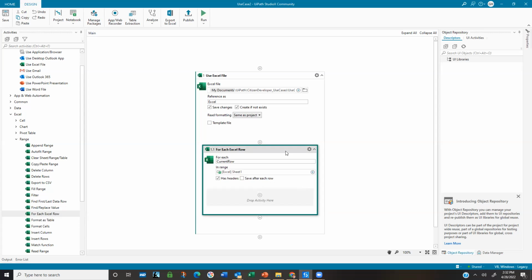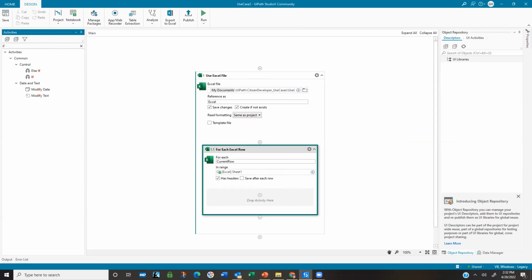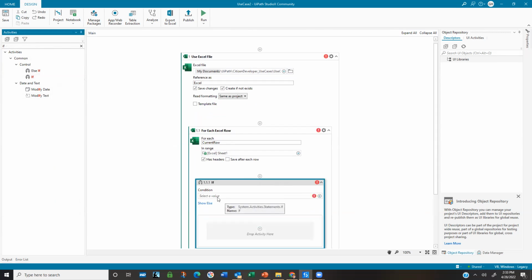While explaining the use case, I explained something about the email flag. What that means is, if the email flag is Y, then only we want to send emails. For that, we have to apply some conditions over here. For applying the conditions, we're going to search for If. There is an activity present here as If. We're going to drag this activity right here. We are going to build some conditions. So I'm going to click here. If you see, there is a component called Condition Builder. We're going to click here.